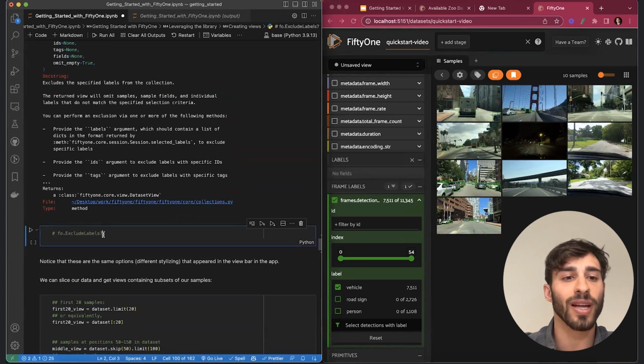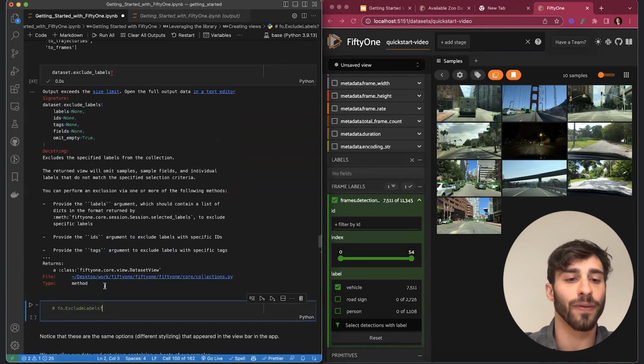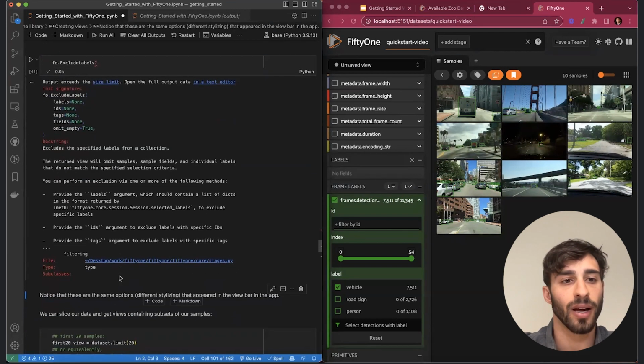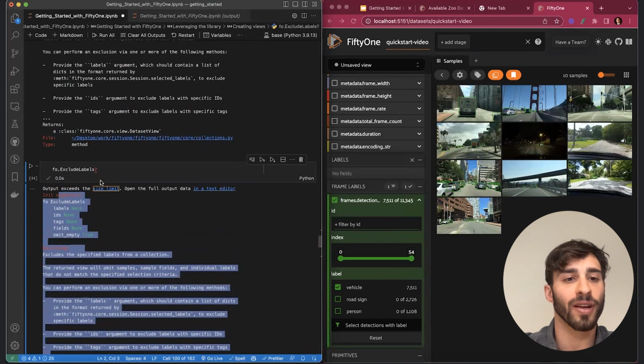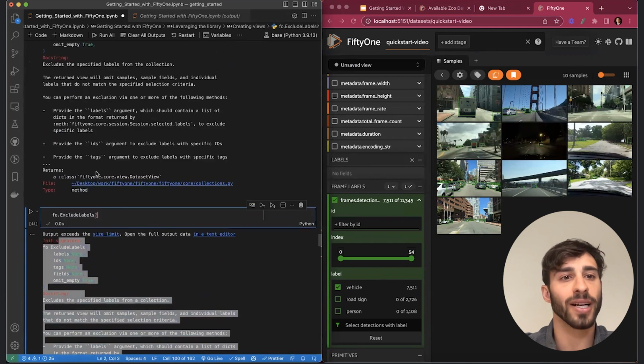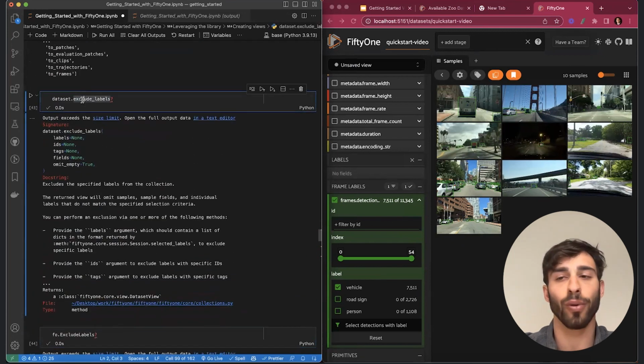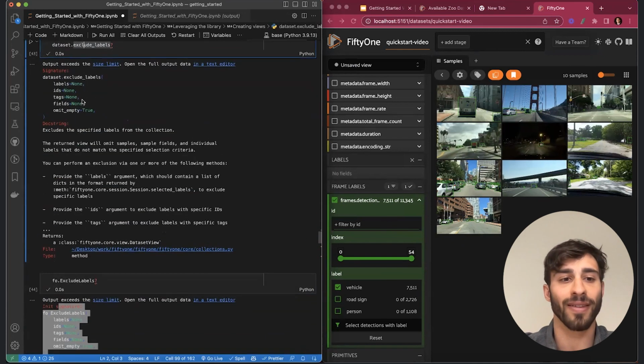But then we can also see if we use the FiftyOne.ExcludeLabels, notice it's a different formatting, but it's the same thing that we are looking at really. This basically has the same properties. It is just a standalone object, whereas exclude labels is the method that utilizes that.